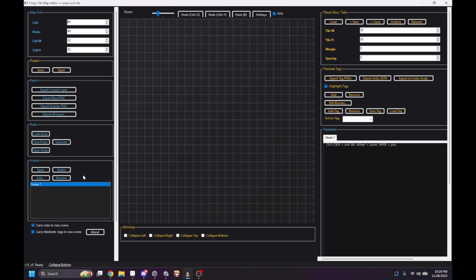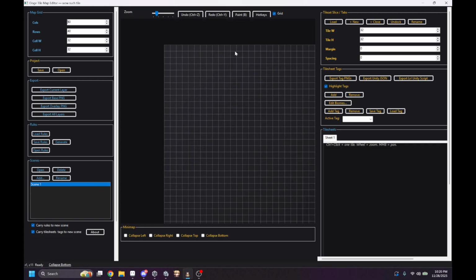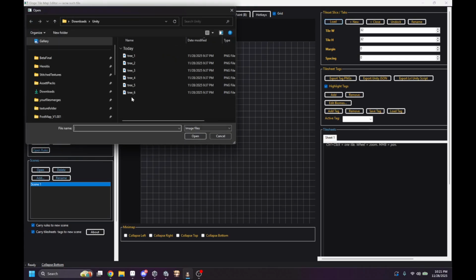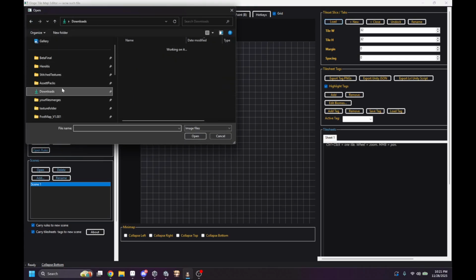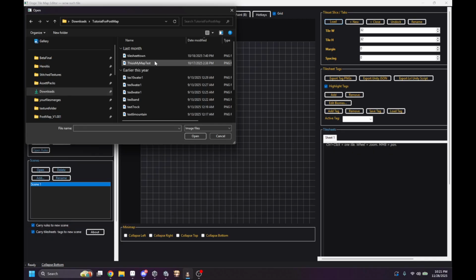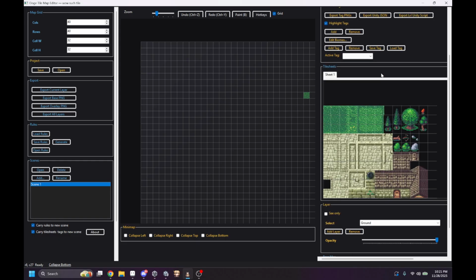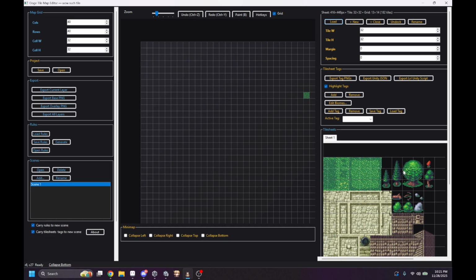So first things first, you're going to notice a few sections. You're going to notice on your right side a tile sheet slice and tabs where we're going to load our first tile sheet. So let's go to downloads. And we're going to load our tile sheet down, which these are 32 by 32 tiles. Technically they're 16 by 16 scaled up by 2, but that doesn't matter necessarily. You can highlight and drag over and place these like you would normally if you want to just edit things through.